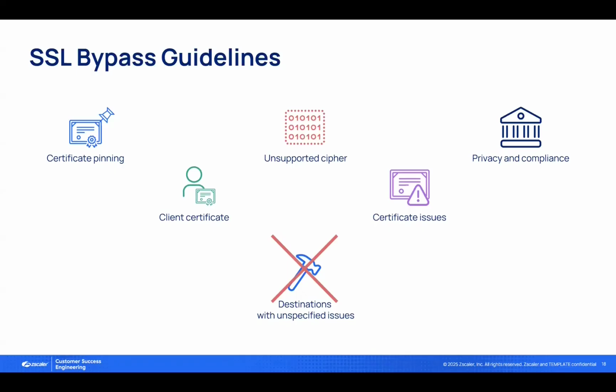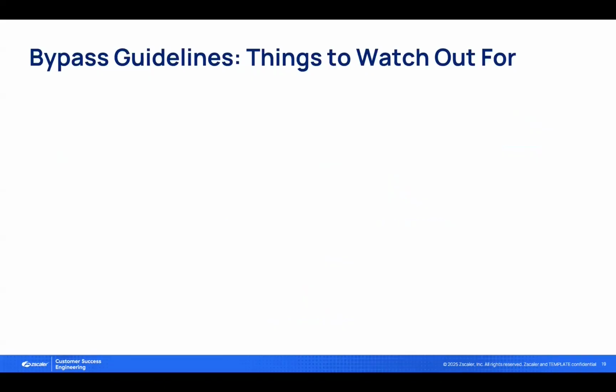There are a few key rules for managing bypasses or exemptions for the SSL inspection. The first of these is that it's important to understand that SSL bypasses are a necessary part of SSL inspection, and that there are some circumstances in which SSL inspection will never be possible. The previously discussed technical limitations, such as issues with certificates or ciphers, or legal requirements to avoid inspecting certain categories, mean that you will never be able to inspect 100% of your traffic. There will be some traffic that needs to be bypassed. It's important to understand that SSL exemptions are not a catch-all solution to resolve any issue with the destination that doesn't load correctly or fails to load. With this in mind, here are some things you should watch out for.